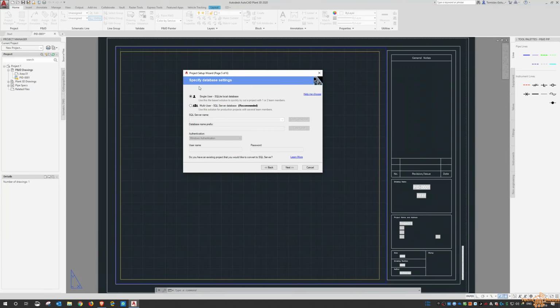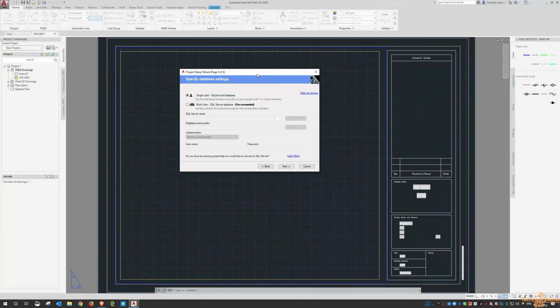So you could always just say, as a base, SQLite is the database format that we use for our template. And here it says for 1 or 2 members. I'd probably even go to maybe 3 or 4, but anything more than that, I'd be using a SQL Server as well. Now, if you're using Vault, this will automatically be the option for you here as well.